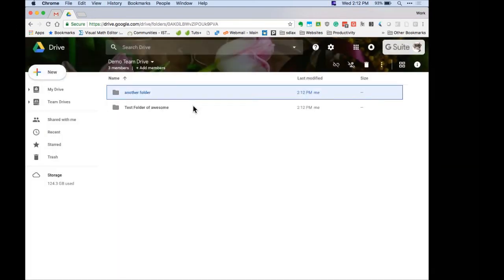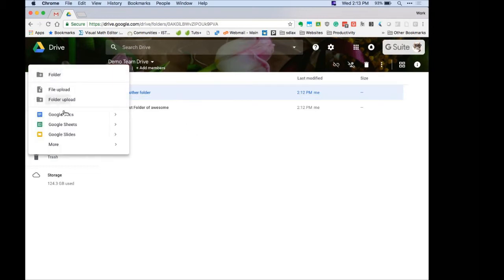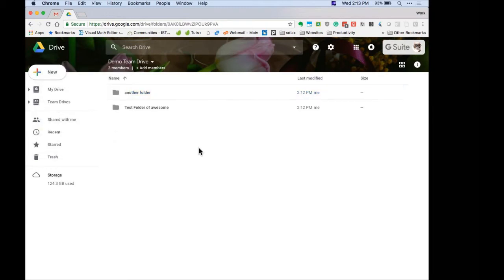Now, a couple of things. Just like a normal drive, you can create documents right in here, and you can upload files. And if you wanted to, I know a lot of us have already created these folders with documents in there that might link to other documents, and maybe you want to move that into a team drive so it's more secure.